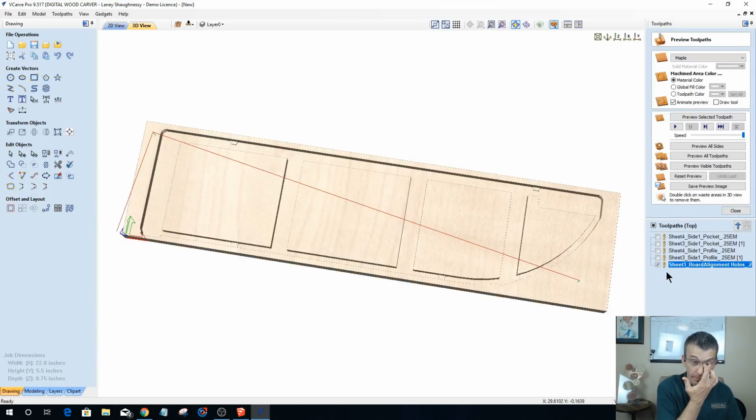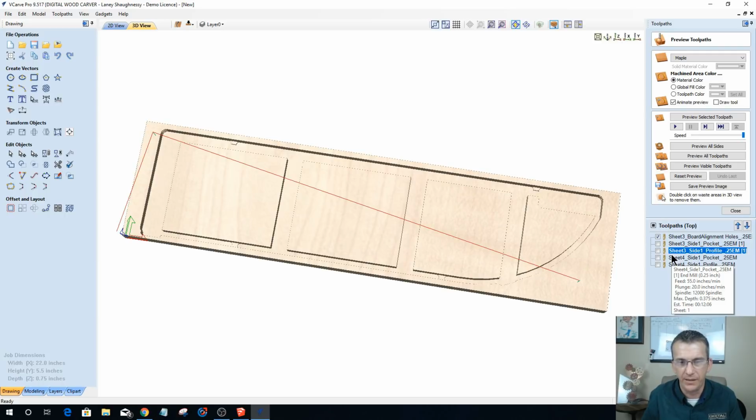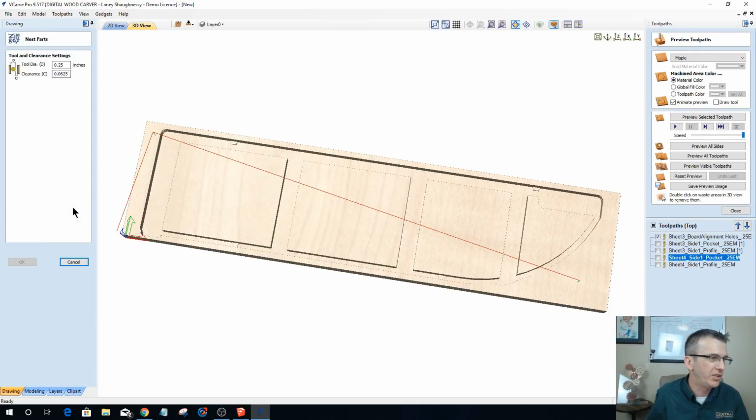Calculate that out. All right, that I'm going to put up to the top of the list, or at least above sheet 3's pocket, right before it. Let's get sheet 4's together. Let's get all the sheet 3's together. There we go. Board alignment hole, pocket cut, profile cut. Done and done on that side. Okay. Let's switch over to sheet 4 real quick.